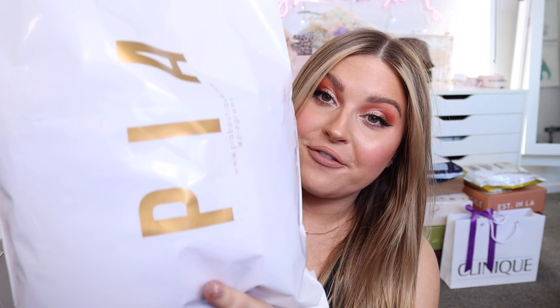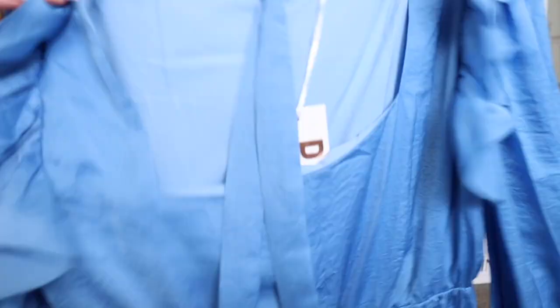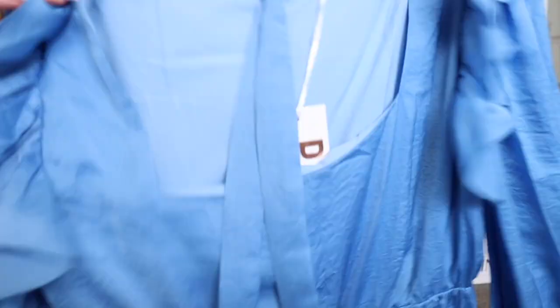I got a beautiful gift from Pia — I picked out a couple of outfits, so I'm so excited! First we have this stunning blue dress. It's long-sleeved, flares out from the waist with a bit of a low-cut front — definitely my style. I'm just obsessed with this color; I think this kind of blue is so stunning.